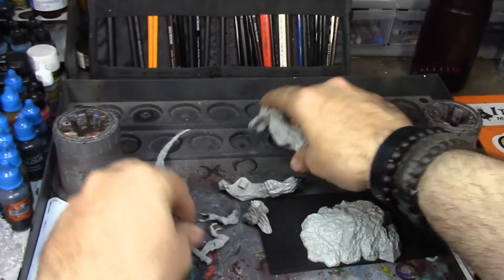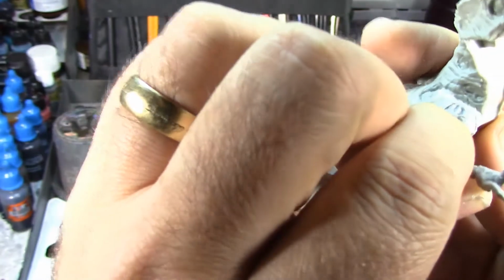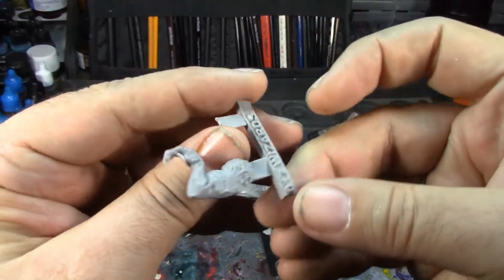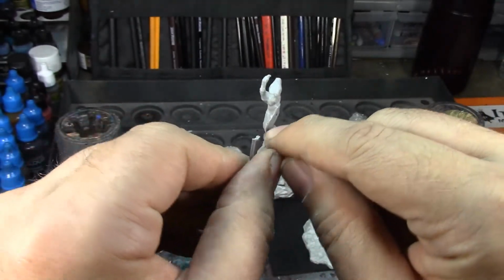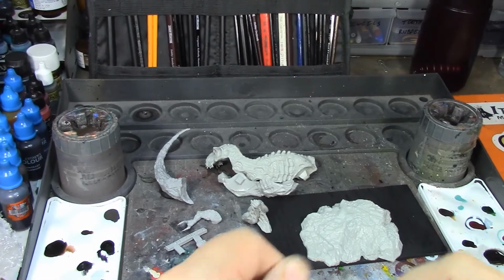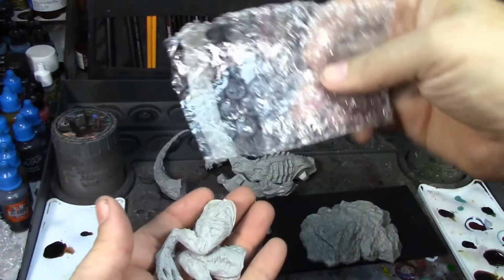Now, the lore of this guy, as I understand it, he vomits out other zombies. Like, you're not just fighting him, you got to fight all these little zombies he throws up. And here's a piece that, there's a little piece of resin we're going to have to snip off of there and file that down, but that's okay. Again, we'll get to that after. Once I get all these pieces out, I'll show you how to clean them up, because there's going to be mold release agent on there.